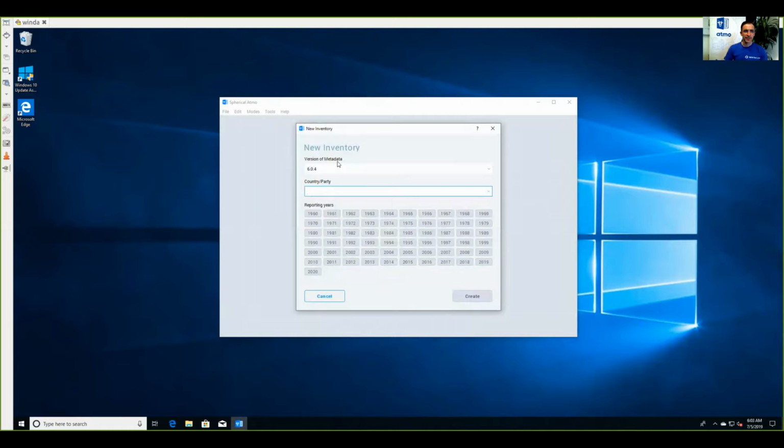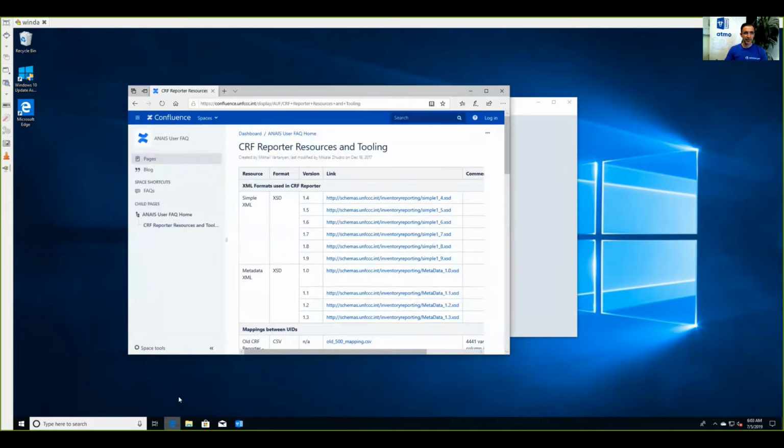So the first thing that Atmo is going to ask you when you want to create a new inventory is the version of metadata that you want to use. The default is fine. It will basically default to the latest metadata that UNFCCC has provided. If you're interested in versions of metadata and in this whole business of metadata, you can go to the UNFCCC page. There is a page on the UNFCCC website.